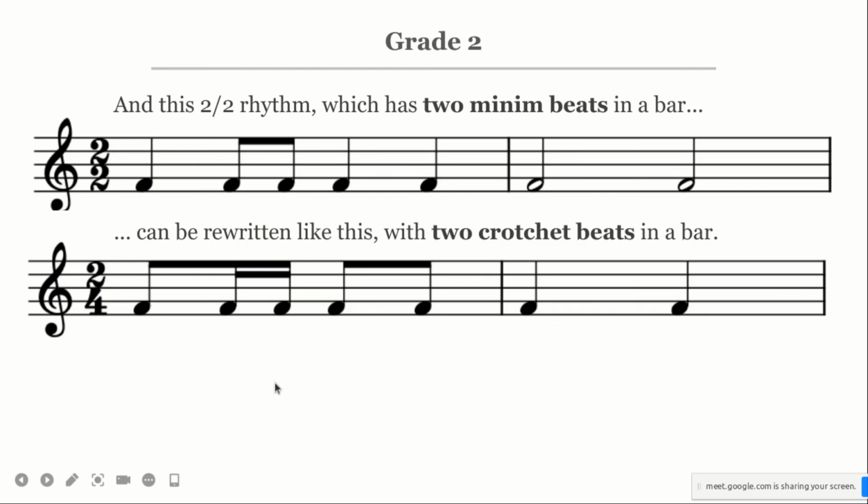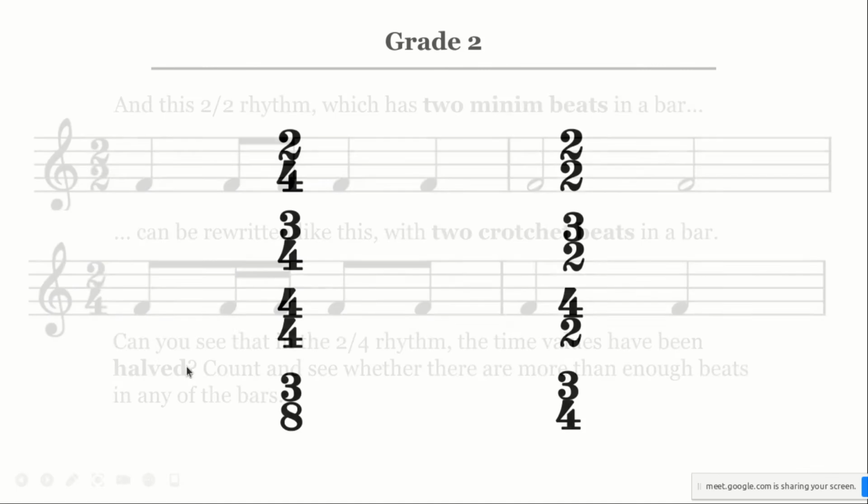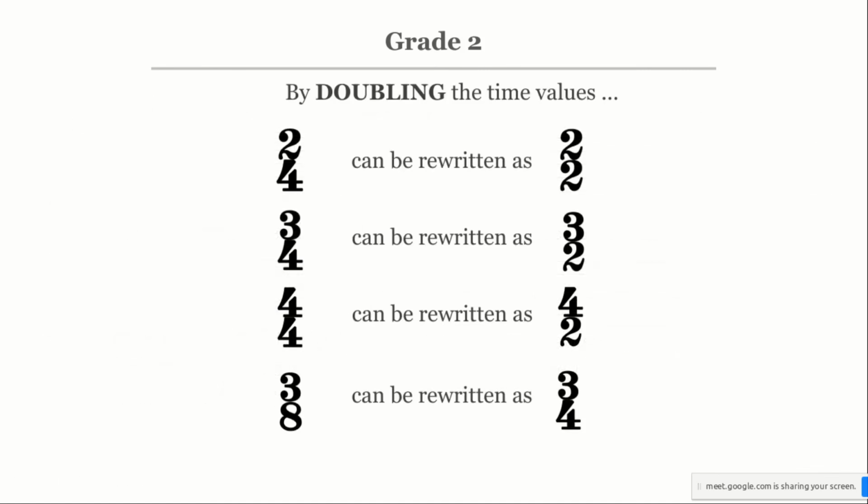And then we can also have 3/4 to 3/8. So in the case of 3/4 to 3/8, is the beat halving or doubling? Alice? If you're given music in 3/4, you rewrite in 3/8. You're given 3 crotchets, you rewrite in 3 quavers. Is the type of the beat doubling or halving?